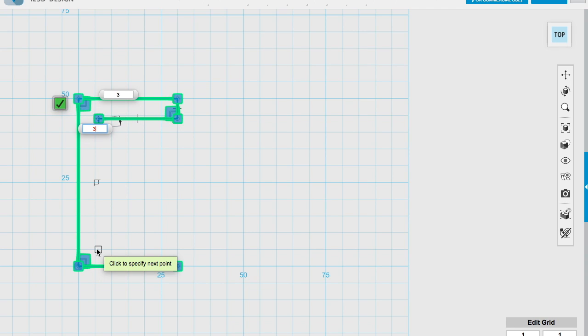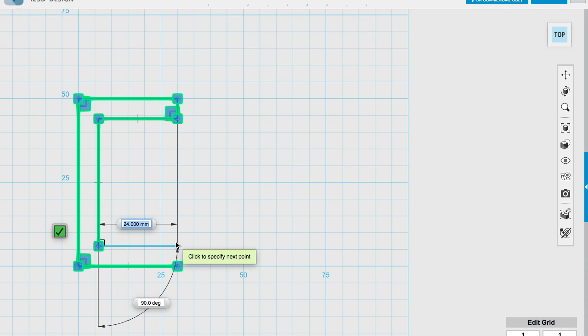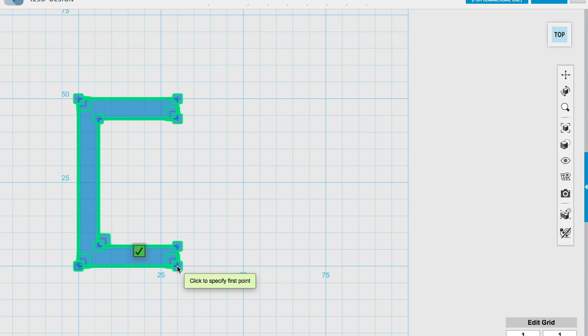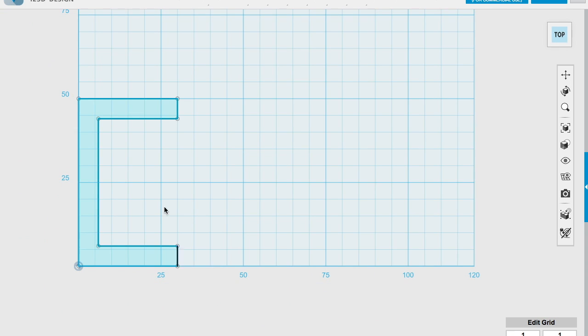So I'm going to hit 38, then hit return. Then I'm going to click on here to carry on drawing and come all the way over. I can see a black line above my pointer — that means it's in alignment. I'm going to bring it down to the bottom and make sure I click there. As you can see, this area is a light blue, which means it's a solid shape rather than just a line. If there was a gap, the computer would recognize it as a line and I won't be able to extrude it later. So that's given me my profile.